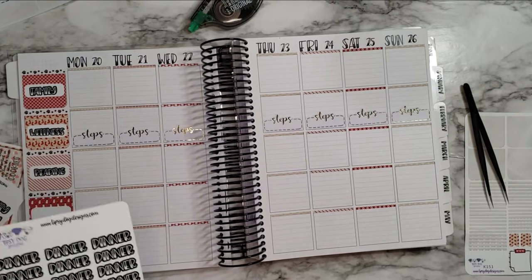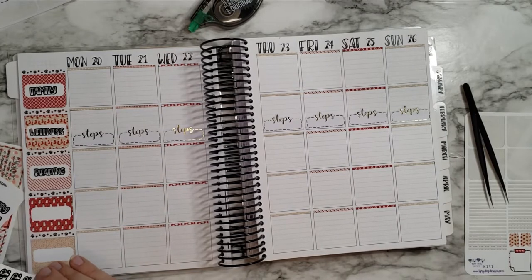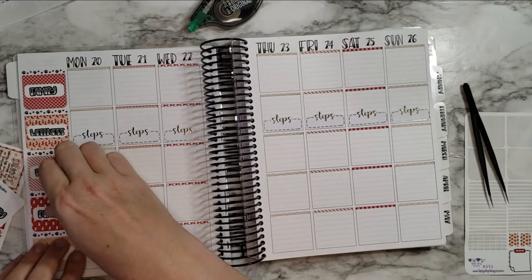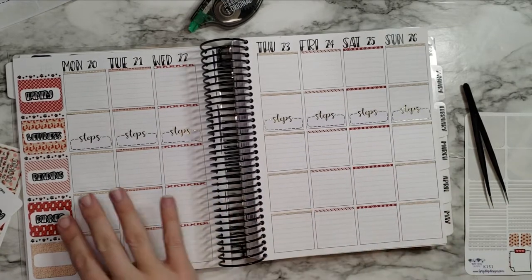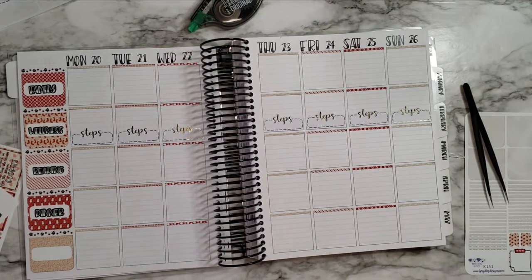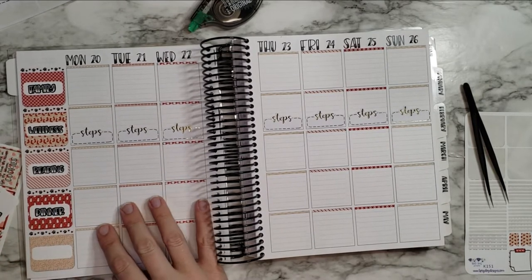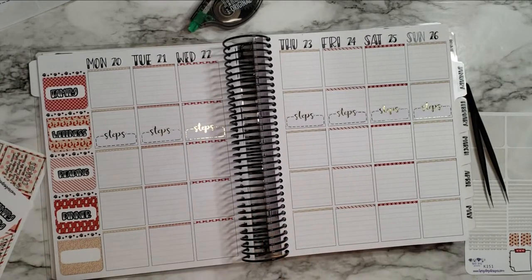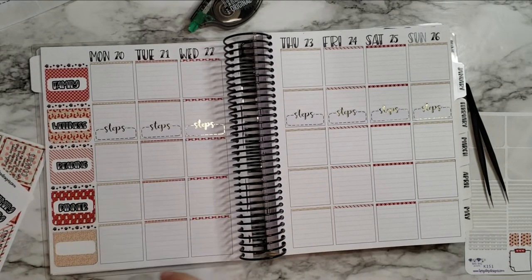Next, we have dinner, just because I like to write down what we're eating for dinner. And it sort of goes along with the wellness category. I like to track it and see what we're trending, what we're eating as a family. And what I'm eating too, because sometimes I eat something different than my family. So I like to track my main dinner meal. I don't really eat a huge breakfast anymore. I used to love breakfast, and lately I just haven't wanted it too much. It comes in waves for me, but lunch and dinner are my go-to. So anyway, that's what that category is for.